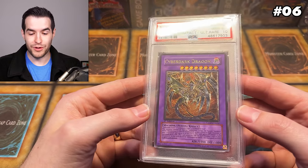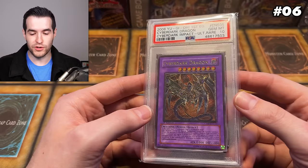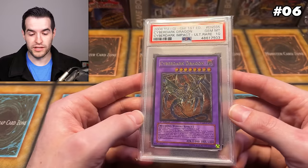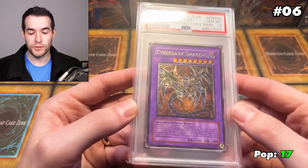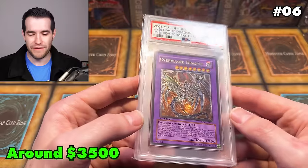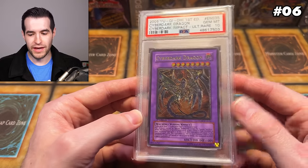At number 6, we have one of my favorite cards — the Cyber Dark Dragon ultimate rare PSA 10. This is the third card I've shown that was regraded from a PSA 9 to a 10. The Cyber Dark Dragon ultimate rare is a really awesome one. There's not a lot of sales — a PSA 9 had about a $475 sale. You never see PSA 10s of this card. The pop is 17, but as mentioned, the ultimate/ultra split wasn't until recently, so it's probably more than 17. There's one listed at $5K, but since the 9 is like $500, I'm guessing it's not getting to $5K. I have it estimated at $3,000 to $3,500 — kind of where I've had it for a long time. It's a weird one; you don't really see a lot of them.